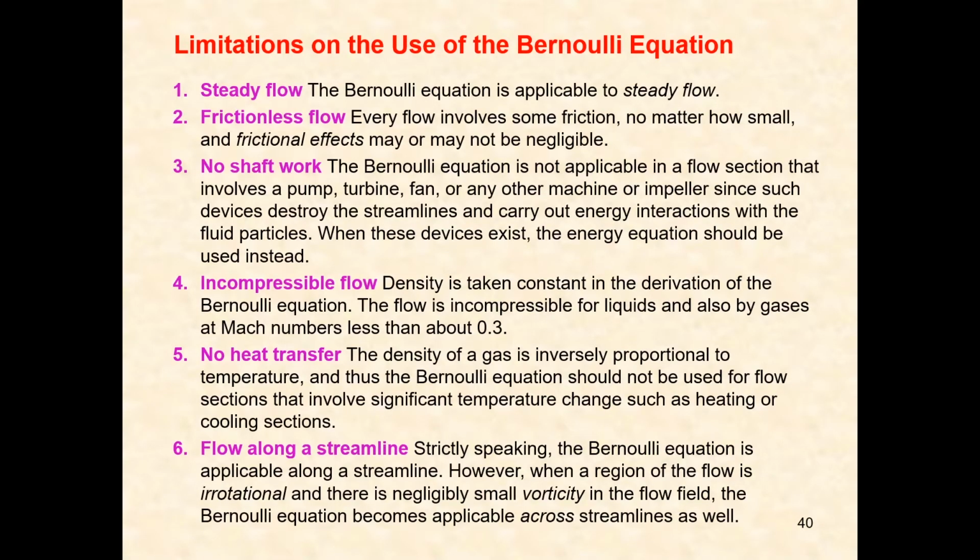And there are some limitations when using Bernoulli's equation. The first one, it can only be used in steady flow regions. The second one, it works only on frictionless flow. Third, there is no energy loss or addition in the flow due to shaft work like a turbine or pump respectively. Number 4, it must be incompressible. Liquids can be considered incompressible because of the nature of liquid that is hard to compress. Meanwhile, for gas, the Mach number must be less than 0.3. If the Mach number is larger than 0.3, it will become compressible.